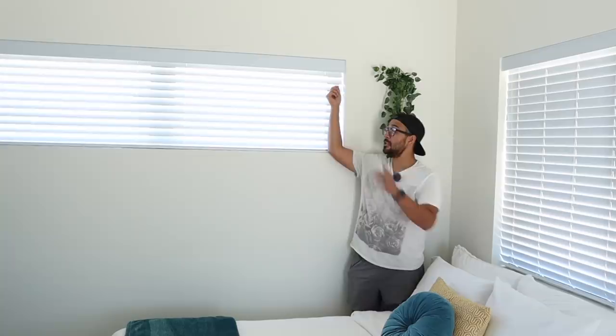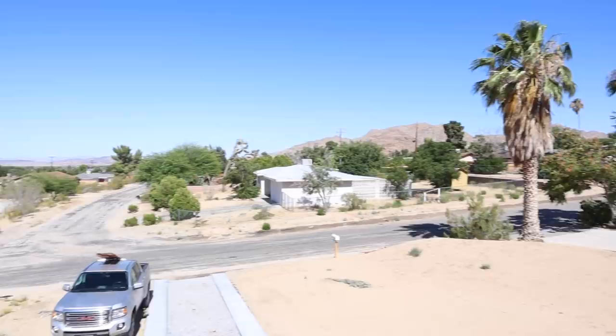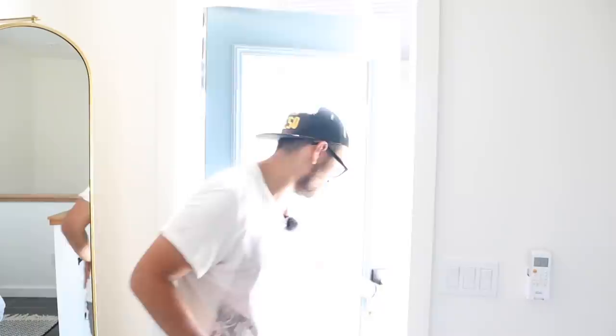One of my favorite things about this entire setup is that these blinds, when you open them, you get a complete view of Coyote Hole right in front of the house, which is a feature that I really love about this. I mean, there's nothing like waking up, having coffee, and just looking at a view. One of the reasons why the room is my favorite spot is because it leads out to this balcony right behind me. Oh, Roadrunner.